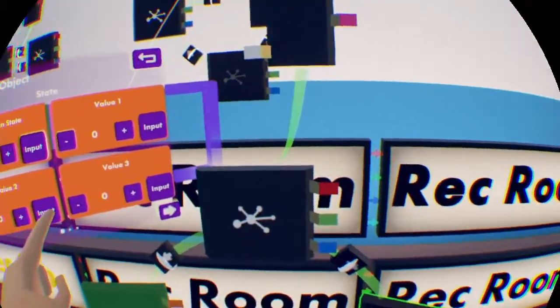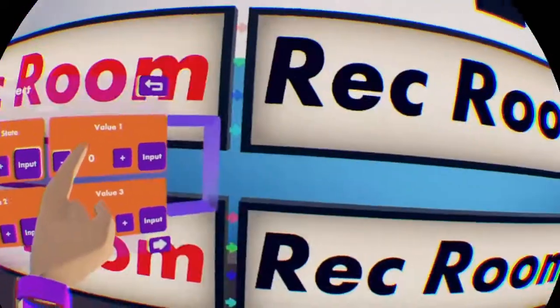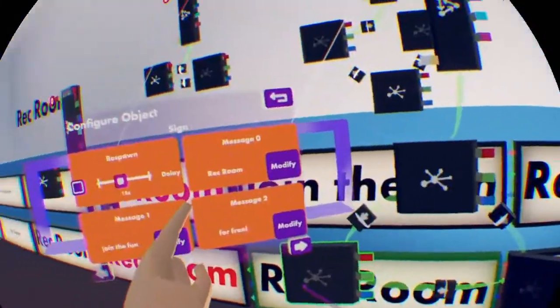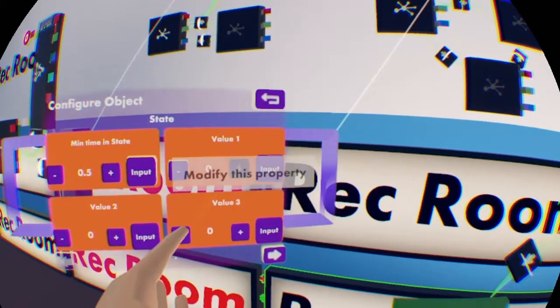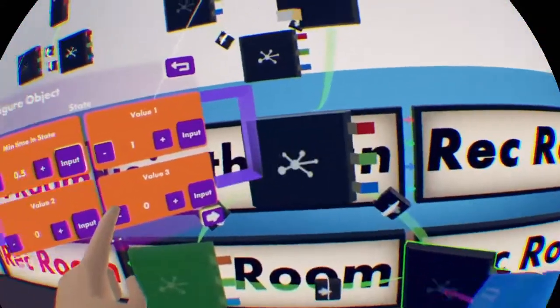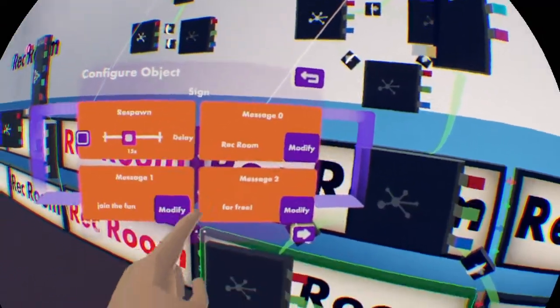Since this is the first state, value 1 is going to be 0, because message 0 is the one we want to display first. And then we want to display message 1 next, so we will have that on the next state for value 1. And then on the last state, we will want to display message 2. So we have it be 2.